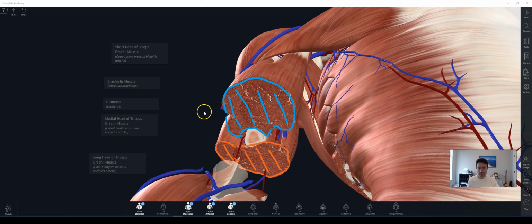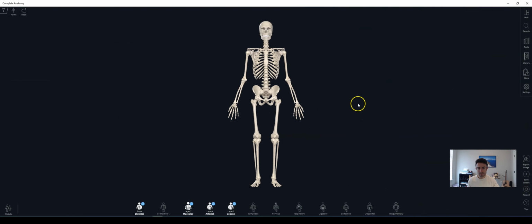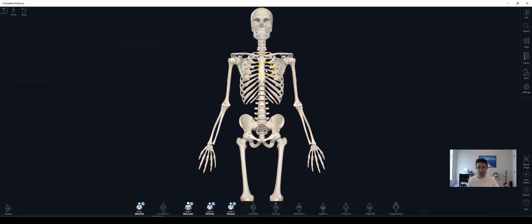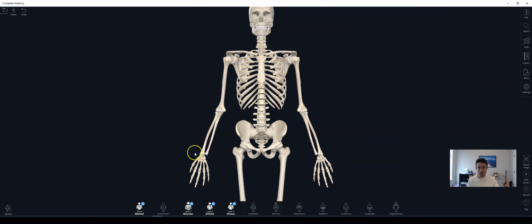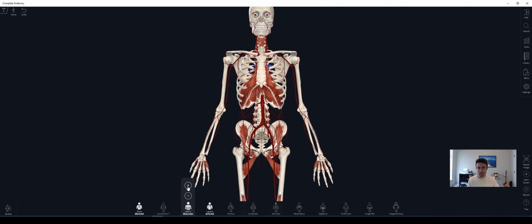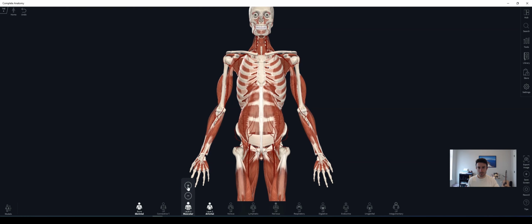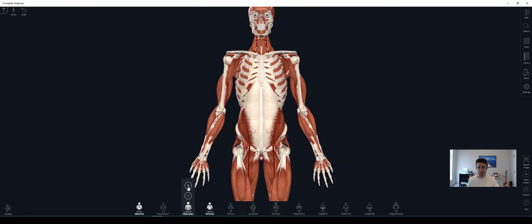Okay, so now that we covered the 3D pen, I'm going to start back in the beginning. So I'm just holding down undo and clear all tools and undo all. I'm going to select undo all. And we're back to the friendly skeleton. So now I'm going to show you the Discover tool, but first I'm going to add some layers. Cardiovascular system, some of the muscular layers, just to show you what the Discover tool can do if there's things underneath. Okay, I think that should be fine.